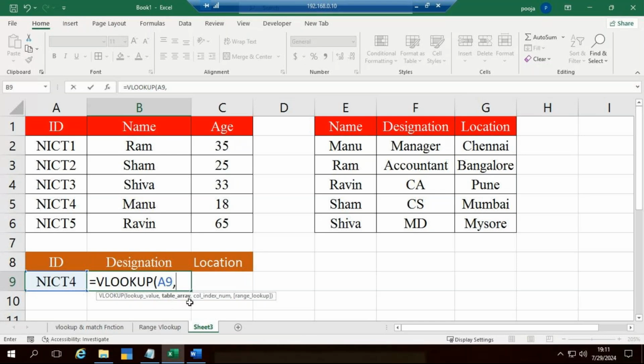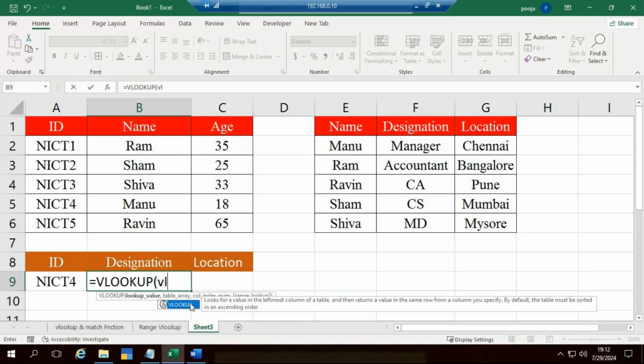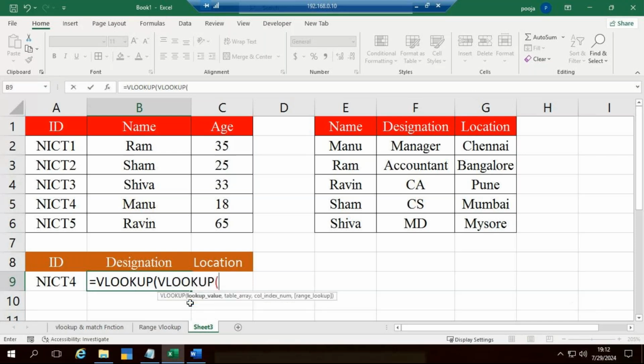Before that, since we have two tables, I'm using equals to VLOOKUP, open the bracket. Again I'm using one more lookup function. First I'll apply the lookup function for this table, and this lookup function for the next table.